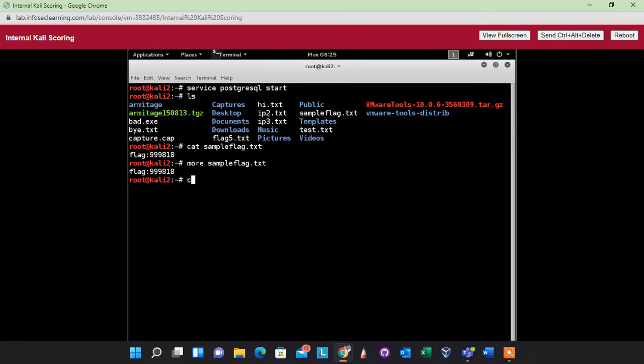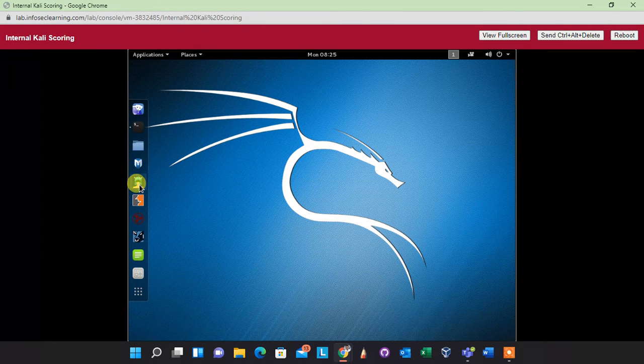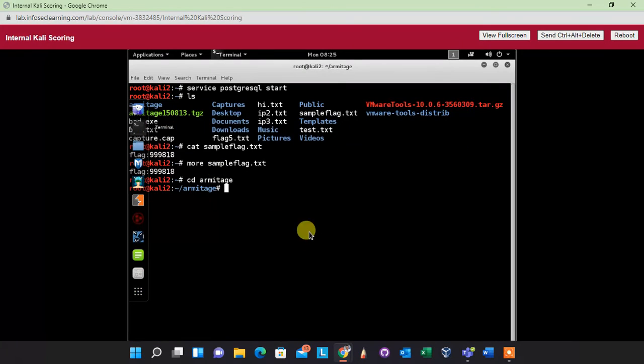And then now what I want to do is change the directory to Armitage directory. So we're going to be using Armitage, right? Armitage is a graphical cyber attack management tool for the Metasploit project. It visualizes targets and recommends exploits. So if you've gathered information, you want tools that will recommend the exploits that you can take, right? So Armitage comes in handy. CD is for changing directory to Armitage directory. So I've changed that. Kali Linux comes with an inbuilt Armitage. So this is your Armitage there, but I want to use the one on the terminal there.